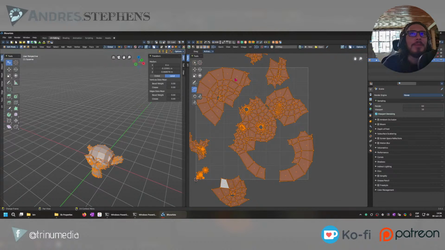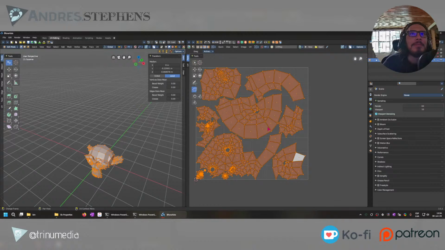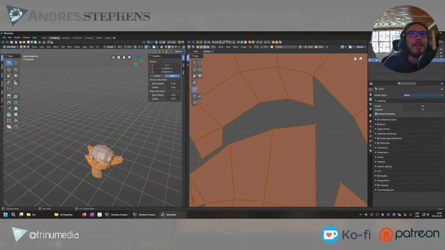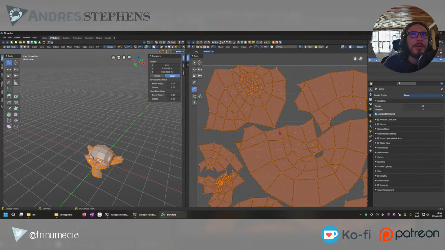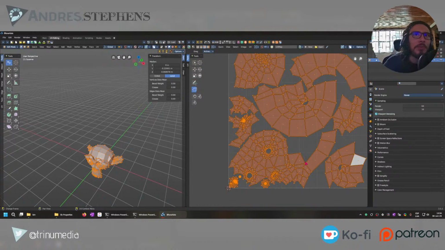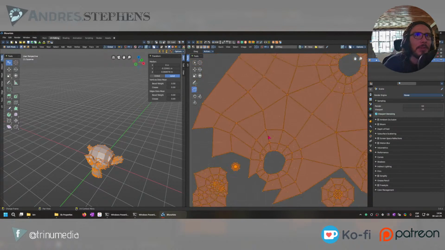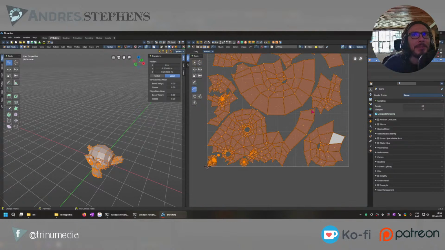Out. Packing's good. As you can see, things are packing inside of each other as close as they can. Very nice. UV packing in 3.6 has evolved, and that's really nice.